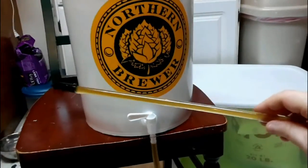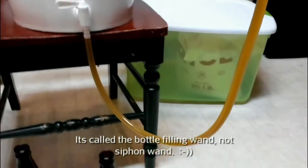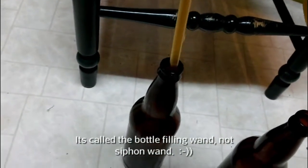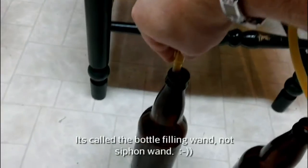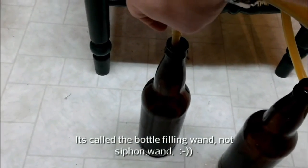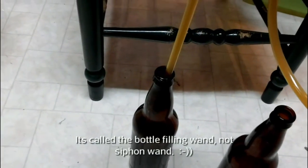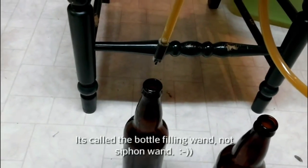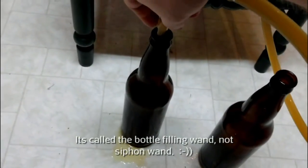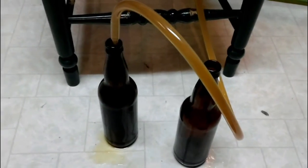I've attached our siphoning one to our bottling bucket, as you can see, and we've got our bottles here. I'm going to go ahead and fill one of these up. All you do is stick it in and press it down on the bottom of the bottle, and it'll start filling the bottle up with beer. And when you want the flow to stop, all you do is pick up the wand and you're good to go. So I'm gonna go ahead and fill these bottles up. Wish I had somebody here helping me, and we'll get to capping these guys.